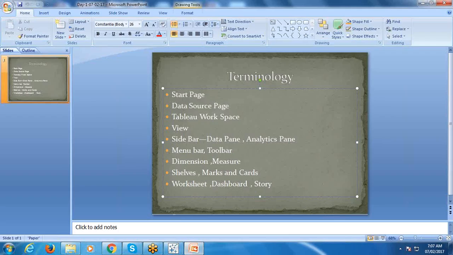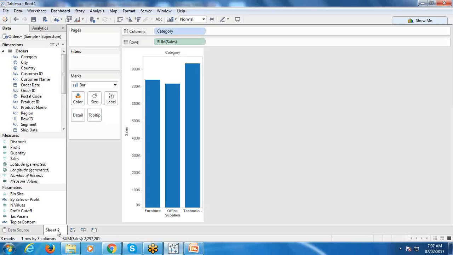Okay, so that is about dimensions and measures. And then there are worksheets, dashboards, and stories. You know a worksheet, right? This is a worksheet. So how do you create a new worksheet?